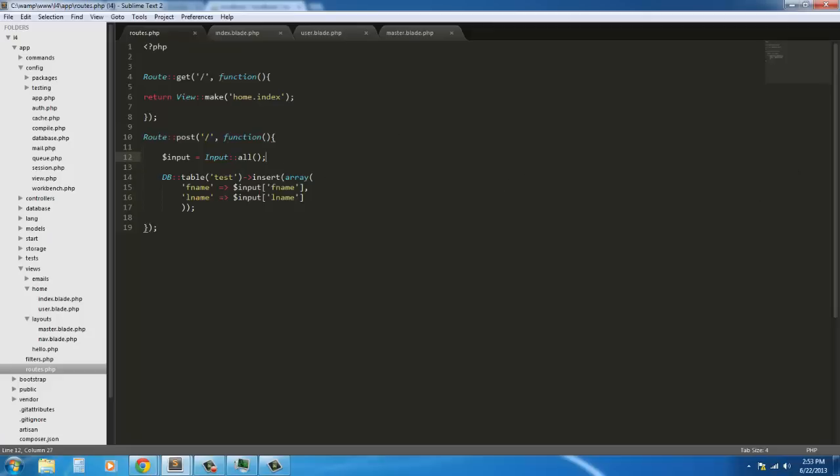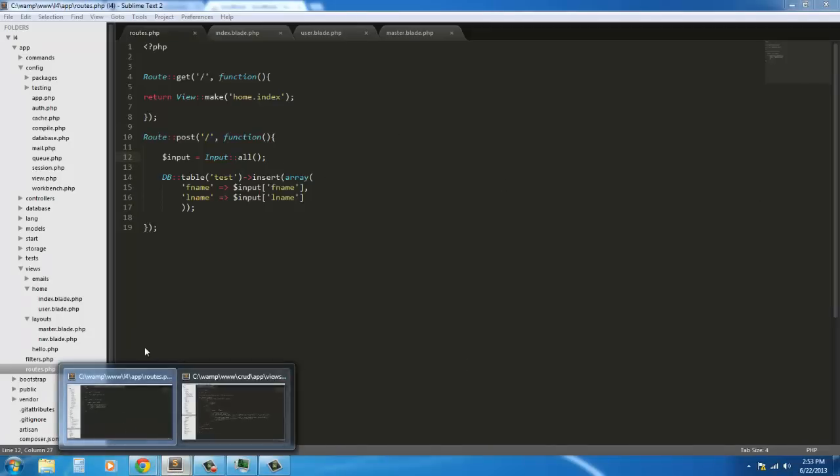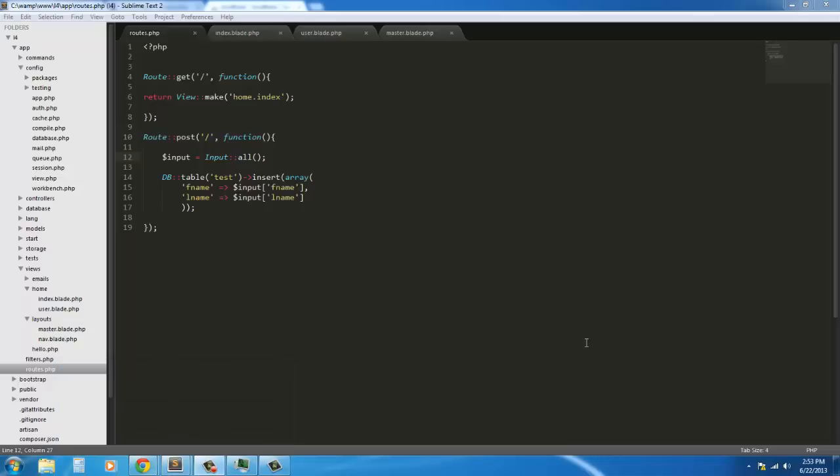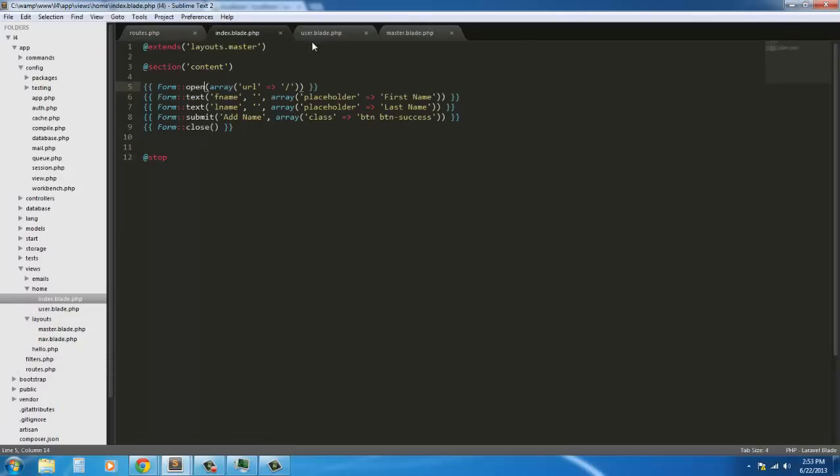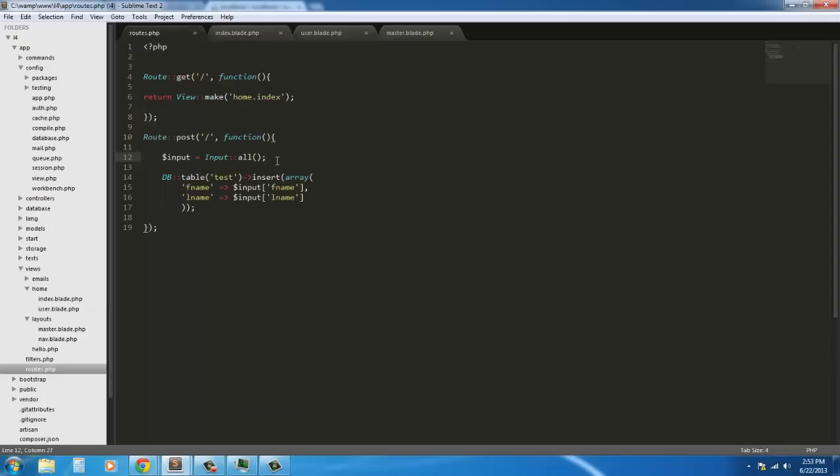So, let's do something with that. Let's go ahead and change this whole thing around. Index thing. Let's get a little bit more into it here. Actually, I'm going to end it right here, and then in the next video, we'll finish up this app using just the Fluent Query Builder. Alright, so stay tuned for the next tutorial.